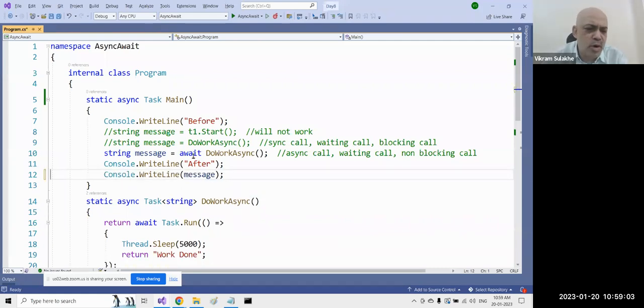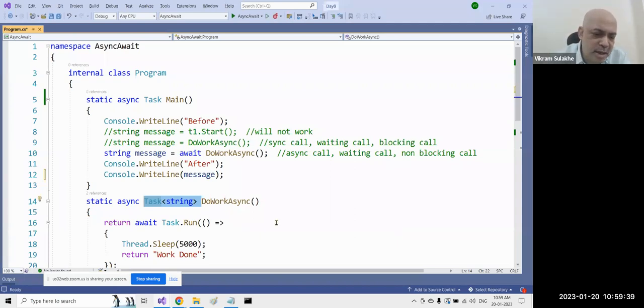and try and understand how you're going to write an await. Now, while calling await, there are certain rules. The first rule is that you can only call await on a function returning a task. If the function doesn't return a task, you cannot call await. So for you to call await, it needs to be an awaitable call. Awaitable meaning it has to be returning a task, and then you can call await on that task.